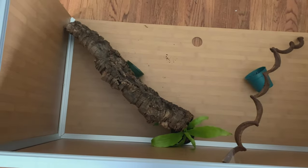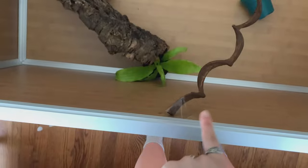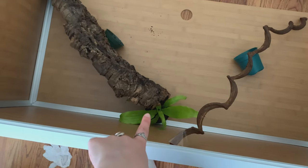I'm just setting things up kind of how I want them to be with the spray foam. I taped this to keep it in place. And then I have two little pots that I'm gonna use for plants. That's one of the plants that I'll be planting.